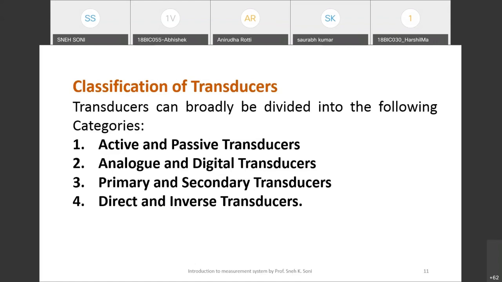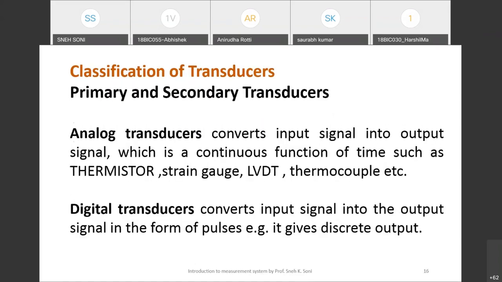We also discussed analog and digital transducer. Analog transducer will give you a signal varying with time, right? So those kind of transducers are analog transducers. Thermocouple is a kind of analog transducer. Digital transducers are those transducers which give you a discrete signal as an output, right? We talked about different types in that. We had an example of the tacho generator, which is basically a digital transducer. I think the first two categories we discussed a lot in detail. Now we can move ahead.